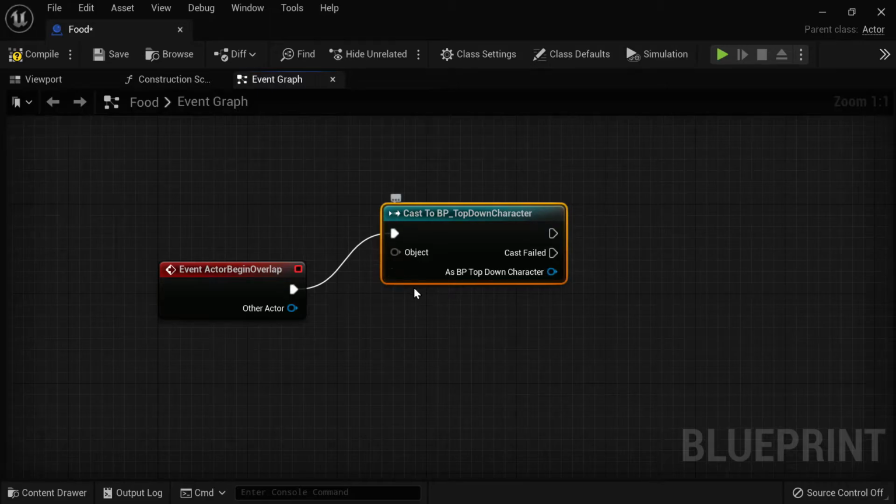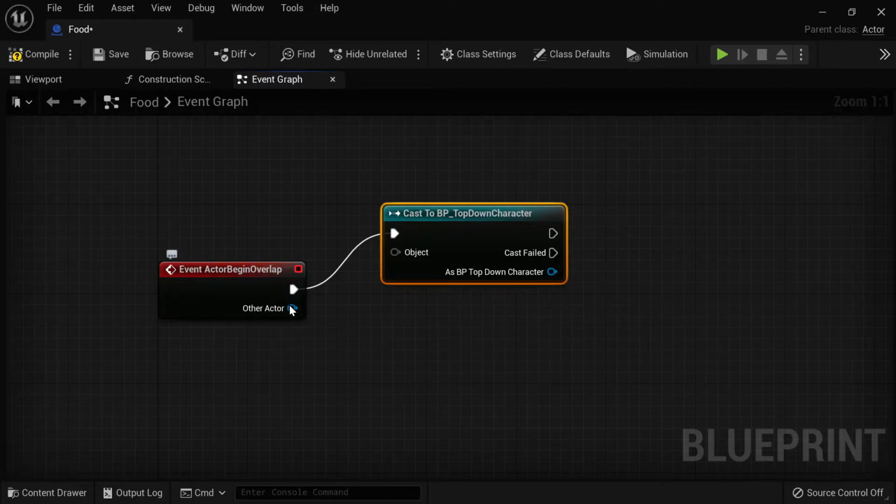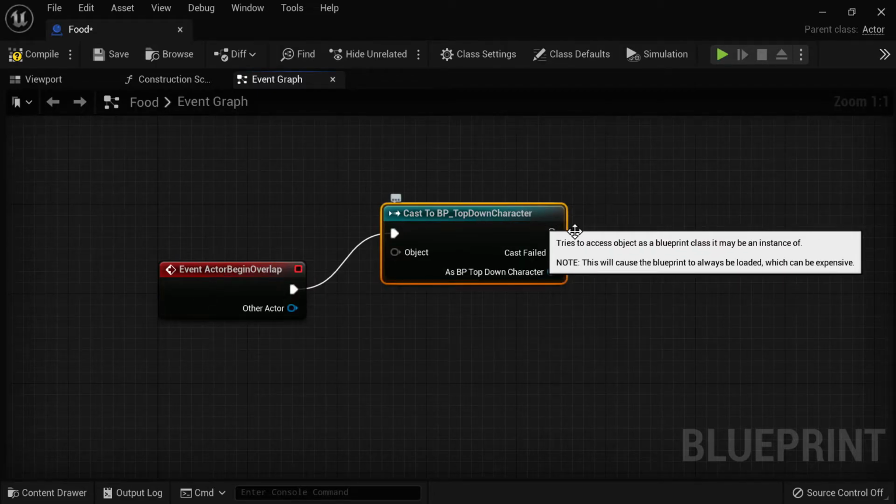Let's say a cube collides with the food; then we cannot cast it to a top-down character. So this is like a check to make sure that the top-down character is what collided with the food. If that is true, then we can destroy the food. If the cast failed, however, then we will not destroy the food. So we will only destroy the food if the actual collision was between the food and the top-down character.